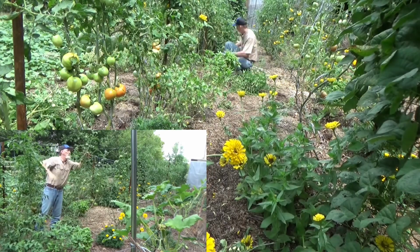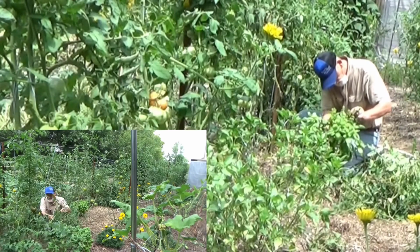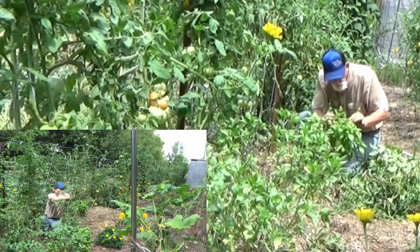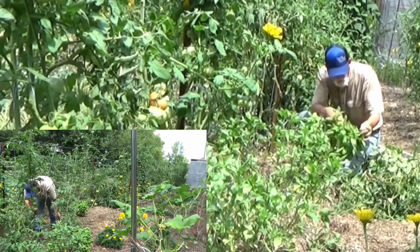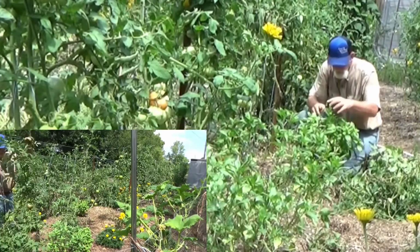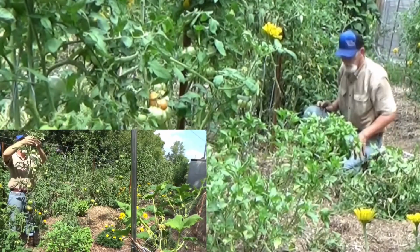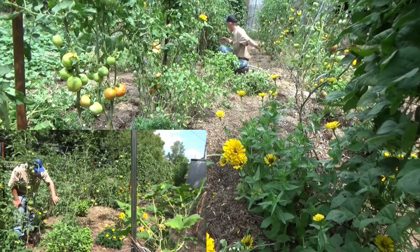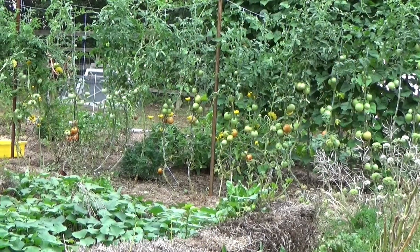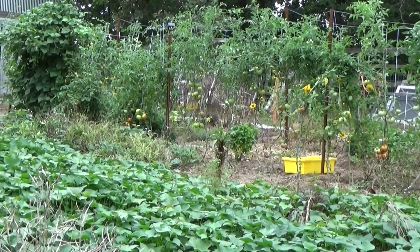Once you've got the tomatoes off the bottom of the vine, that's it for the bottom of the vine. The tomato will continue to put fruit on at the leading edge. So you want to keep it cleaned up, want to keep it pruned up. Just takes a little bit of time, a little bit of effort, and you can do this. That cleans that up nicely. Well, it looks pretty dramatic. I'm going to tell you, they're going to be healthy the rest of the summer.